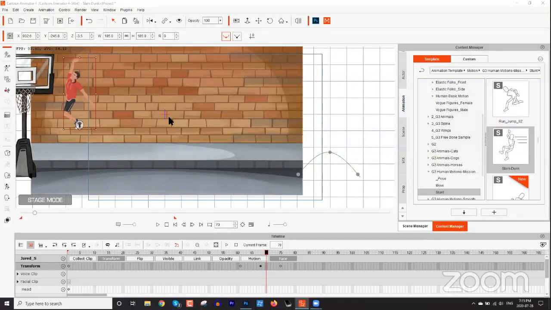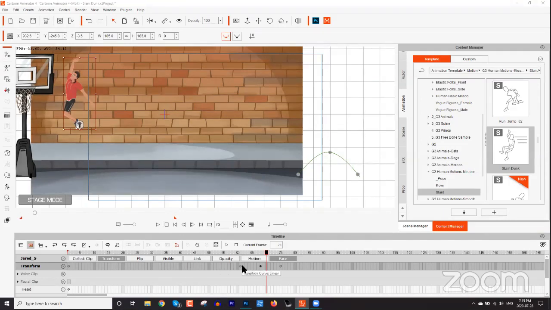So Cliff asked a good question. Is there a simple method to return a character to the original proportions after you've applied stretch bones? This depends on a couple of things, Cliff. The first thing is if you have a motion clip that you're editing over top of. It's very easy to do that, and I'll show you how.